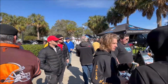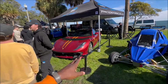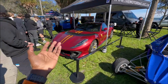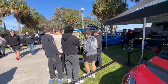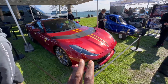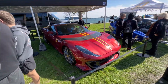Now, let's talk about the Motor Enclave, because remember, I drove Brad's matte black MC20. I talked to him earlier today. 3 years ago, we drove his MC20 and put it on the channel, and he was telling me about this racetrack he's building out here in Tampa called the Motor Enclave. 3 years later, it's live and going. Shmi was just there for a Cars and Coffee, and it shows the track there. We talked about this 812, and he told me that this spec is around $2 million between all the options. The sticker price is like 1.2, and I think he did over 800,000 of options.